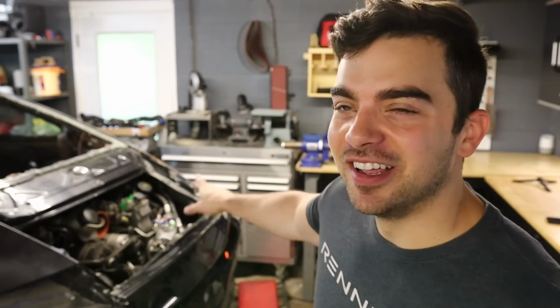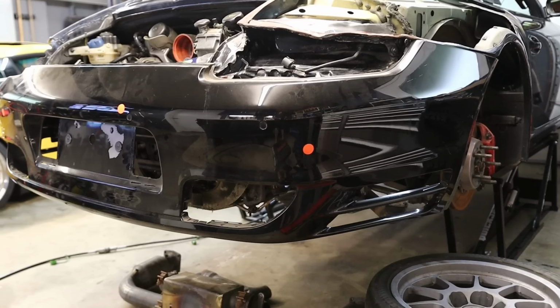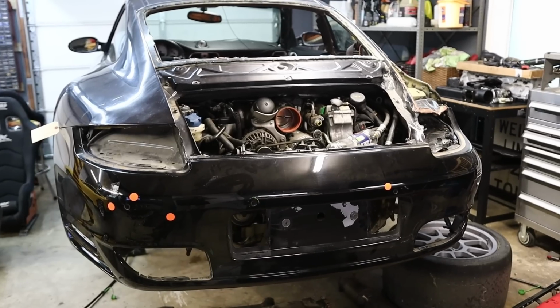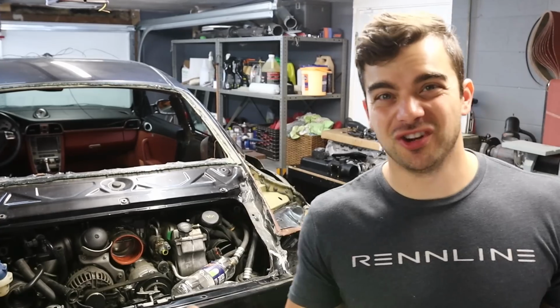I still need, well, minus the passenger side, but I still need to get like the little vents and covers and stuff. But it's a start. Huge shout out to Lee C Parts. They had it in stock and they offer free shipping, which is awesome. They're actually not that far from me in Maryland, so maybe we could do a collab in the future. Reach out to them, let them know your thoughts. Let me know your thoughts as well. I'll probably need more 997 parts from them in the future, if I had to guess.